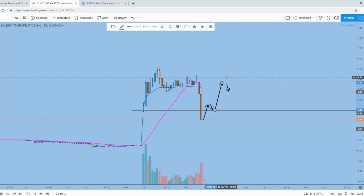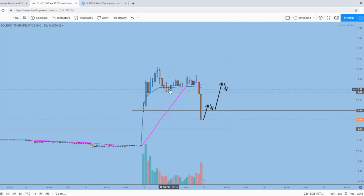A lot of times, this might gain momentum and break through this resistance here. If that happens and you're watching, what we want to look for is for it to come back down and retest that area, like I said, just like it did here. And then once it stabilizes, that gives you that second confirmation. That's when you look to hop in for that continuation trade up to the next resistance, right? So those are the two plays I'd look for if you're looking to go long in this one. Like I said, it's not looking good after these big bearish candles, but that's what you have to look for.